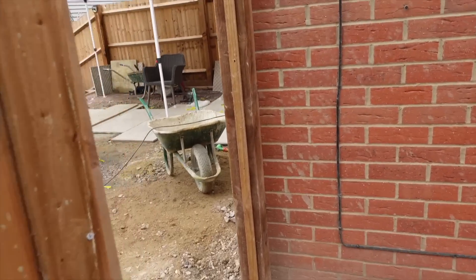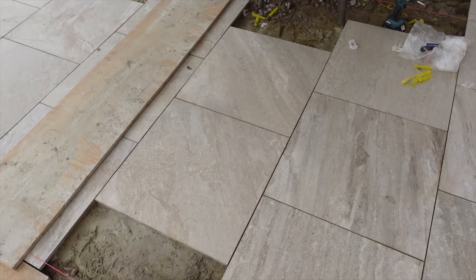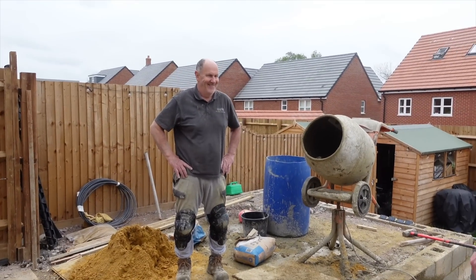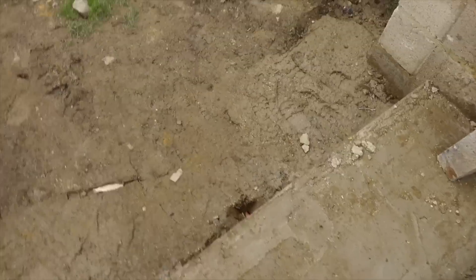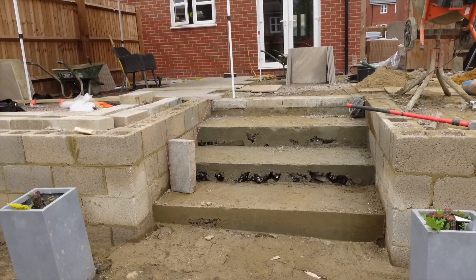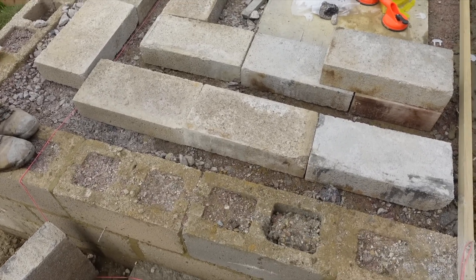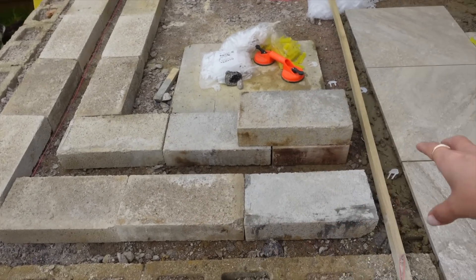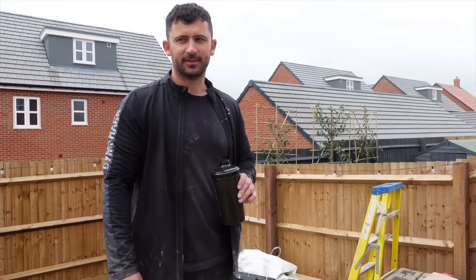I'm going to give you a sneak peek. My dad's only got four slabs in today so a bit slow going this morning. And these steps as well guys - look at those! Looks very grand with them pots there actually. We're going to put concrete in there and then these blocks are going to go on top - so you're building the planter wall. Yeah, like where the gap is, that's where the wall is going to be. Exciting - it's actually coming together now.